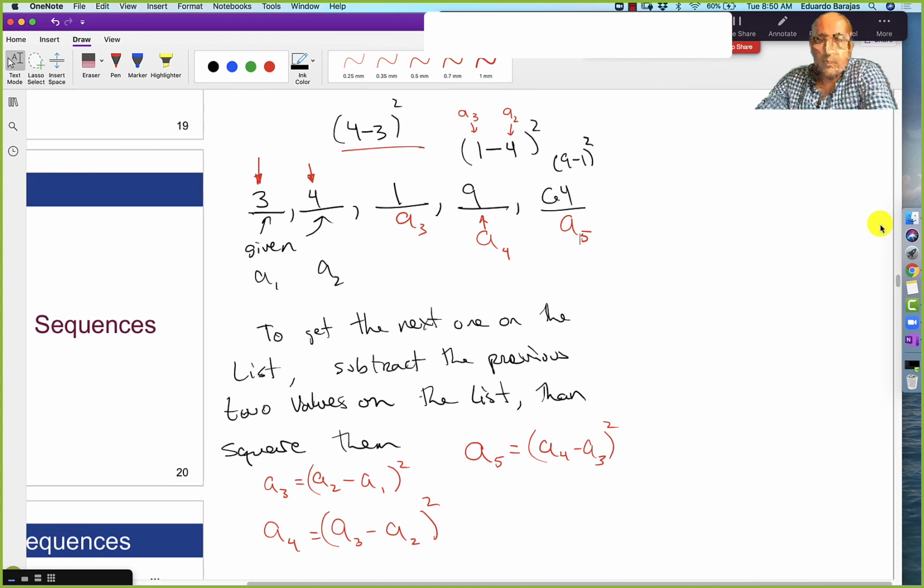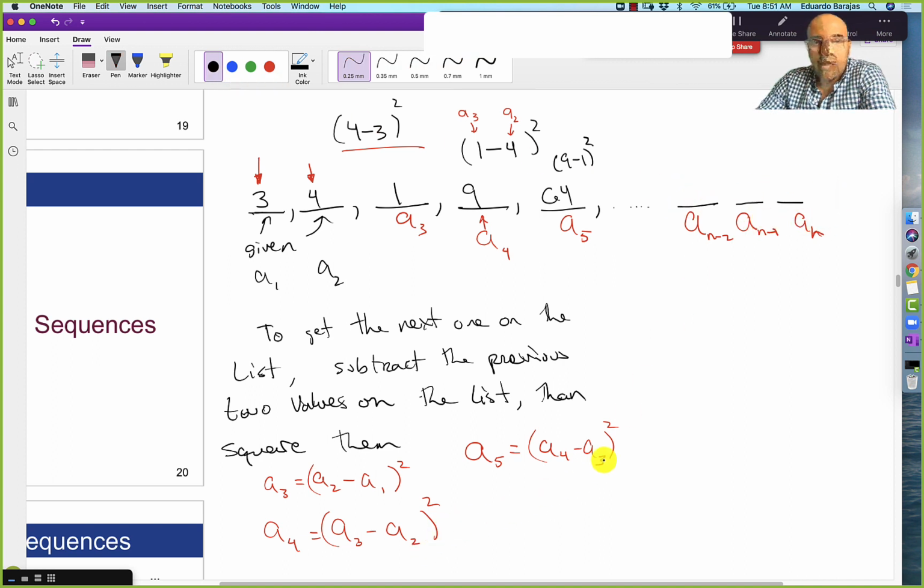Let's scoot over here a little bit. If I kept going, dot dot dot, eventually there would be the a sub nth one over here. And how do you find the value of the a sub nth one? Well, you need to know the two numbers that came before it, right? And so sticking to my notation style, these are the counting numbers. So if that one is the a sub n, the one that came right before it would be the a sub n minus 1 location. And the one that came right before that would be the a sub n minus 2 location value.